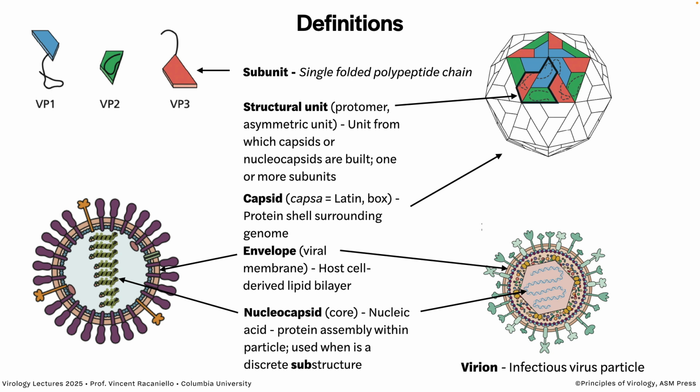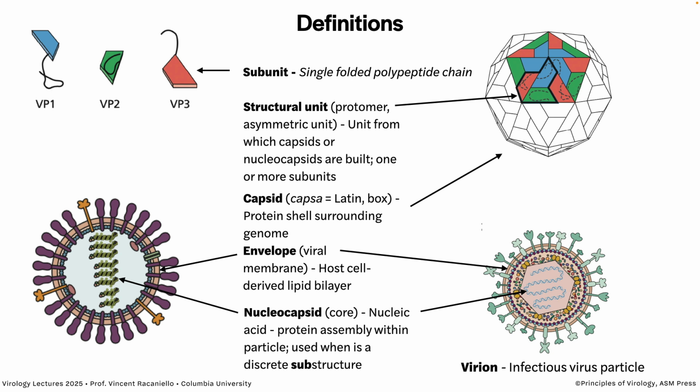And those are for viruses where they're made just of protein. And finally, next envelope is the host cell-derived lipid bilayer that can be part of the virus particle. So these envelopes or membranes are always derived from the host cell because viruses do not make their own lipids. So it's a host cell-derived lipid bilayer. It's illustrated here with influenza virus. Now this virus on the upper right, that could have an envelope too.